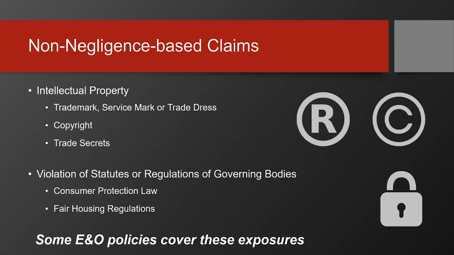There are a few different types of E&O claims that are not necessarily negligence-based. Most of the time it's negligence, but it's intellectual property, it's consumer protection law type claims. So for example, I always talk about intellectual property and like, what is that? A lot of intellectual property is part of what's considered media. And intellectual property, I always use this example or a couple examples.